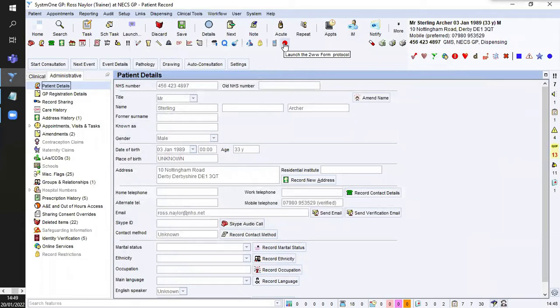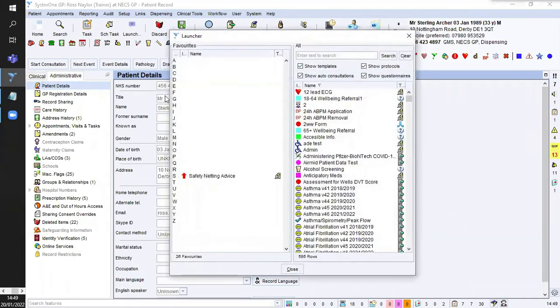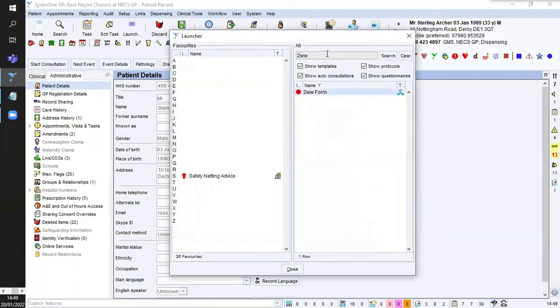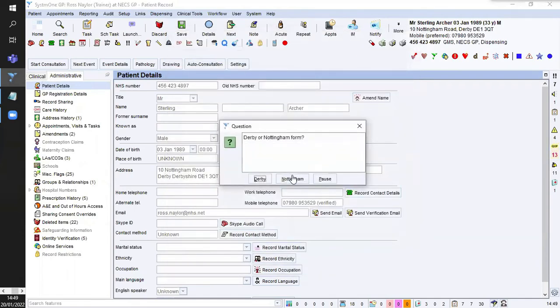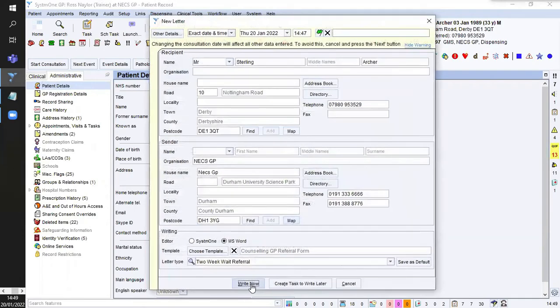Or I could add it to my SystmOne launcher. So for those of you that have had a play with the Pathfinder, we recommended this for that as well. I can hit F12 on my keyboard. It will open the SystmOne launcher, a bit like a speed dial, for templates, auto consultations, protocols and questionnaires, basically data entry-ish kind of stuff. And I can say, search my form, I drag it over to the letter that I want it to sit on, and I can double click on it to launch my protocol. So I pick Derby, it brings up the form that I linked to the Derby answer. I go through the letters bit, I'm sure you've all seen SystmOne letters.